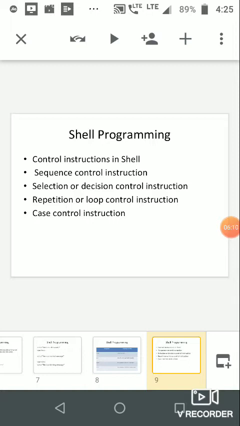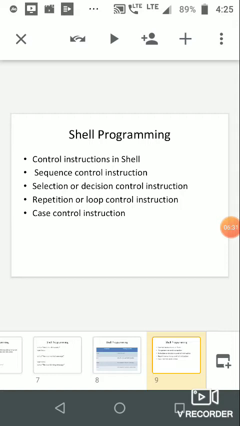It enables you to execute an instruction or series of instructions repetitively, and you can also control the number of repetitions depending upon some condition.